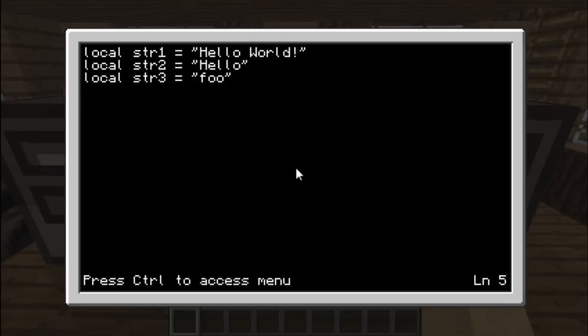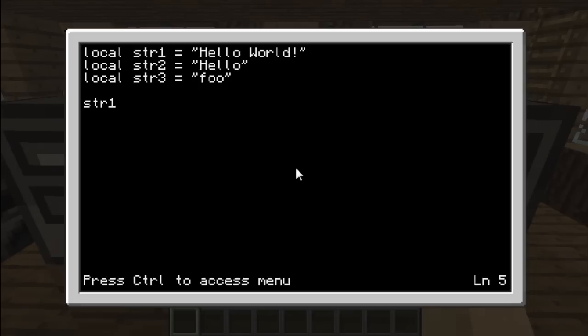Now for the important part. Let's start with the first function, which will be useful. This function is getting the length of a string. There are two ways to call the function. The first one is string dot len, and then you type the name of the string, so str1 for example, 2, 3, and so on. The other way is by typing the name of the string, colon, and the name of the function you want to call, so len, and you don't put anything in arguments.